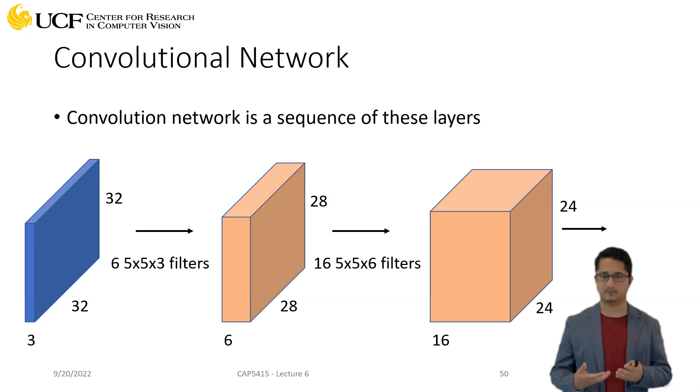Again, that's based on heuristics, just to give you a heads up, and there's no rule to figure out what should be the kernel size. Another question from Anthony: is it just a coincidence that both sets of filters are five cross five? Yeah, it's just a coincidence.